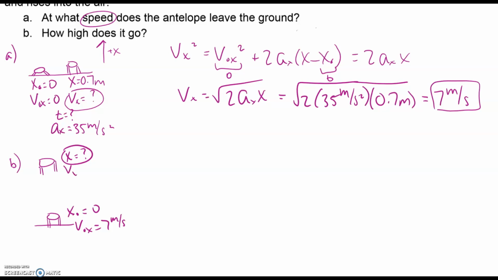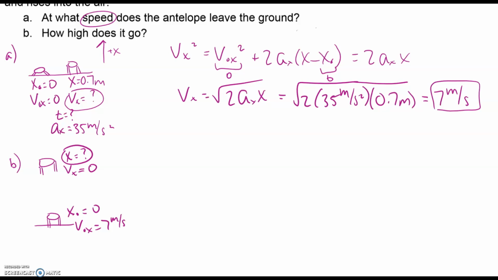Let's see, the speed at that spot. We might think we don't know that, but we know that this is an object in free fall and we're dealing with its peak. And again, 1D motion. This antelope's just moving straight up and down. So at the peak, that speed is 0, right? Because that's where the antelope is changing its direction. So its speed has to be 0.